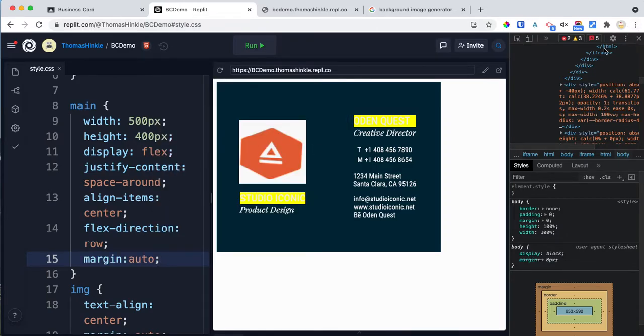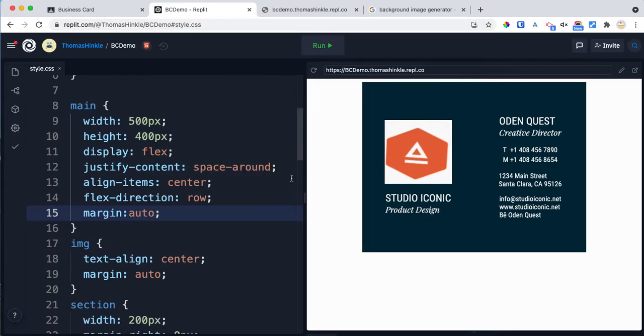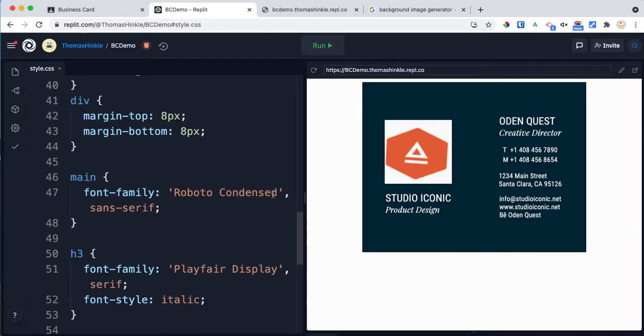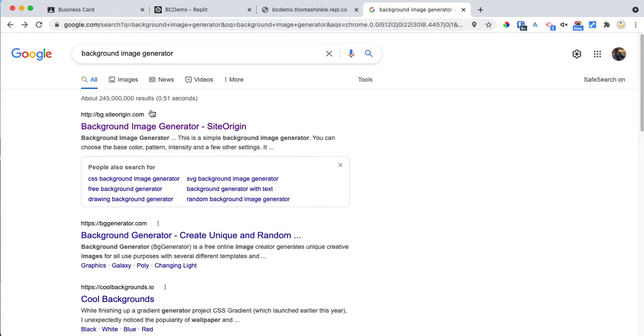And I'll close the inspector. It's pretty annoying to have the inspector plus the code editor up. All right, so now my card itself has a background. That's likely what you might want to do. But maybe you've got some cool looking idea for a background image that you want to do.